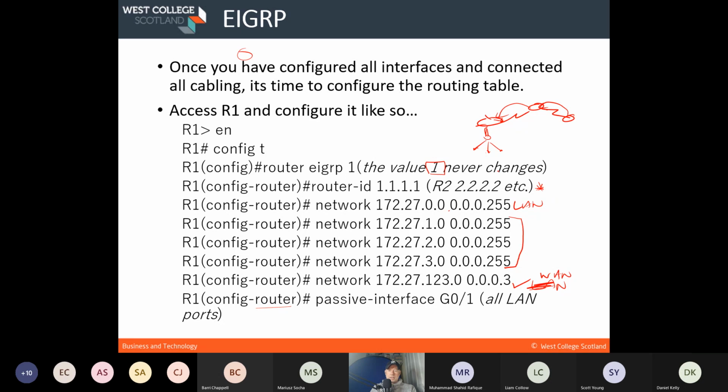So because this network here is connected to G0/0 or G0/1, make sure you set it to passive interface, which means that once those updates come from other routers, they won't be passed down those routes, because the LAN doesn't need to know that information. So it just means it will save a wee bit of processing time and a wee bit of bandwidth as well. So that's why you do passive interface. And you could press the up arrow and do it again for G0/0. Even though nothing's connected to it, there might be something connected in the future, so you might as well take care of business while you're in there.